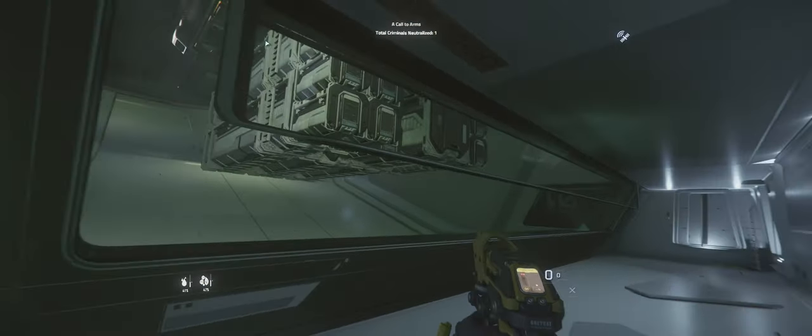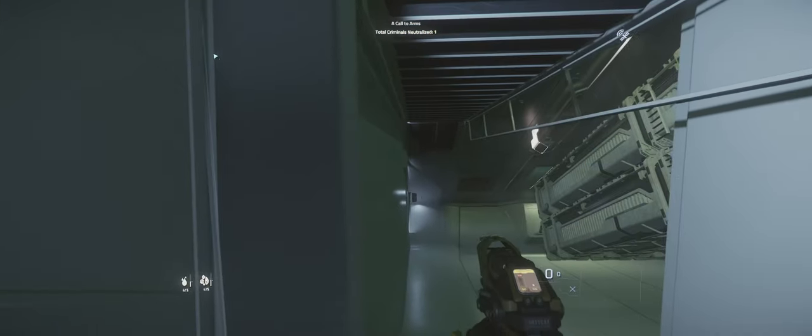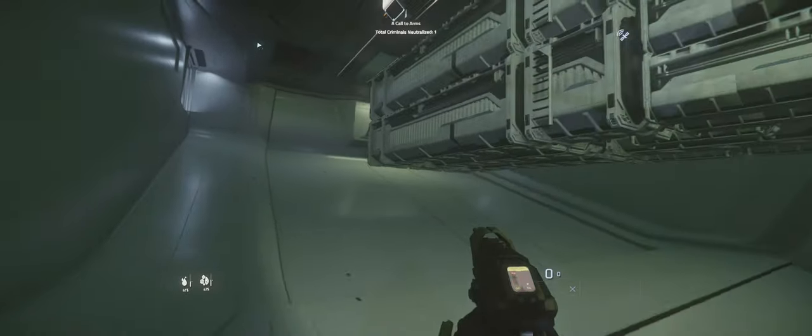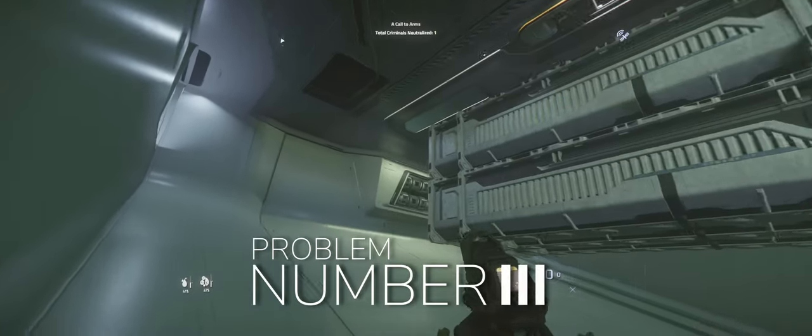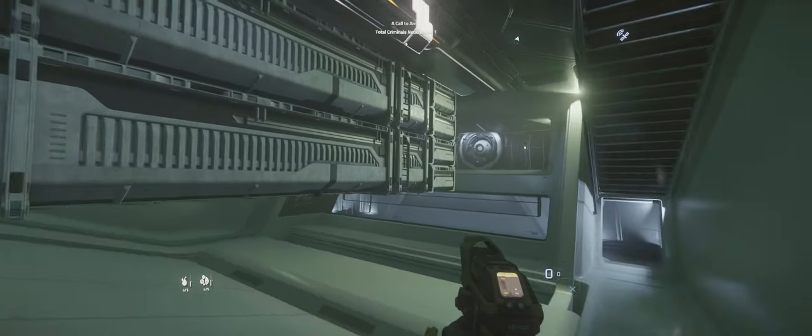Oh. Okay, yeah, so there's the cargo right there. So I've made it to the rear cargo hold. It's not the Weevil Eggs, but there's still some good loot in here. And problem number three. The buttons to open the cargo hold are on the roof, on the floor.